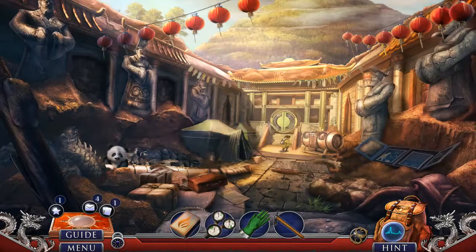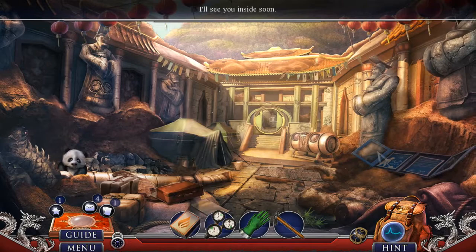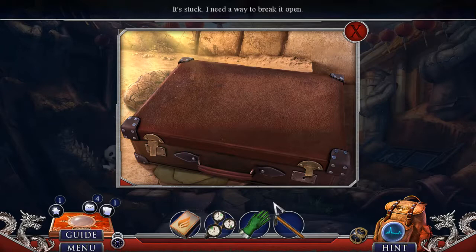I couldn't find anything. Looks like you had more luck. I'm heading inside to suit up with the others. See you there. Really? You didn't even help. That's excessive, honestly.